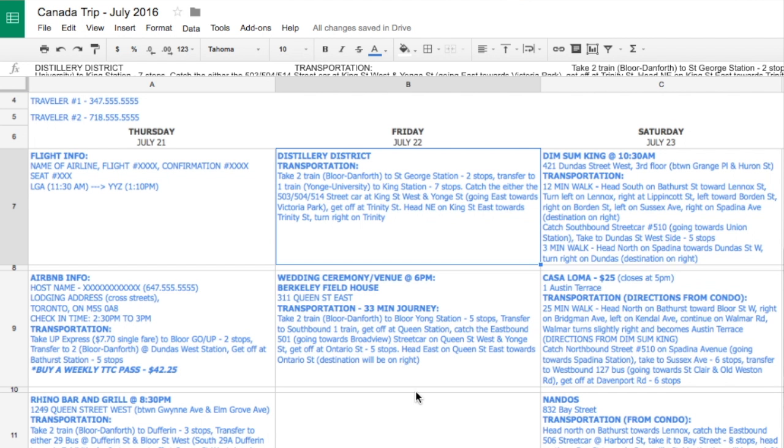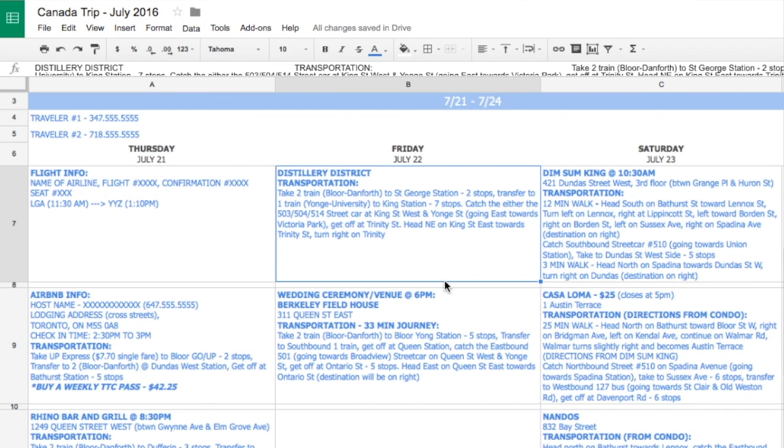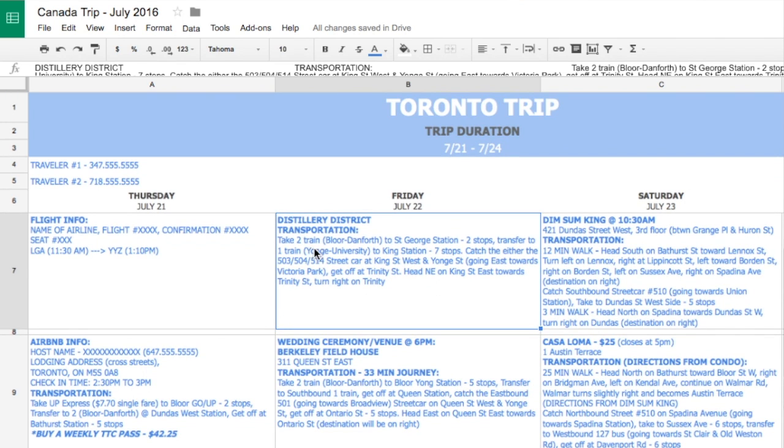Then I just fill out the rest of the itinerary with all the information of the places I'm going to go, where I'm going to eat, what I'm going to do on each day, being sure to include transportation directions, costs, and hours of operation in some cases.